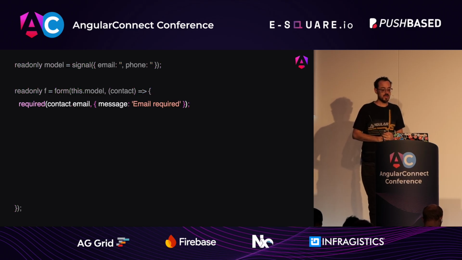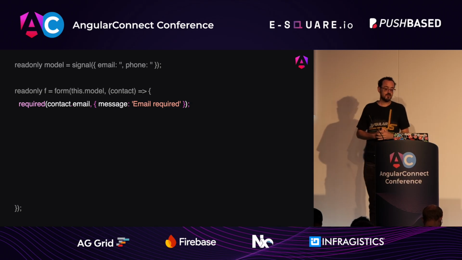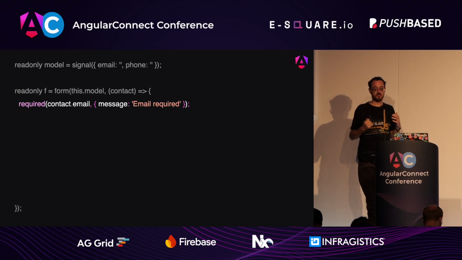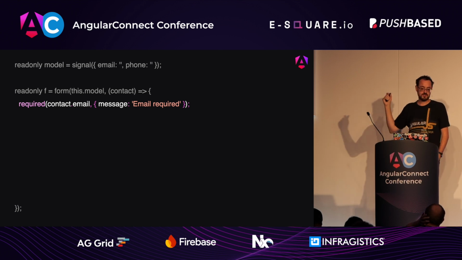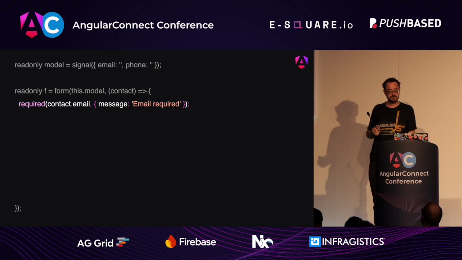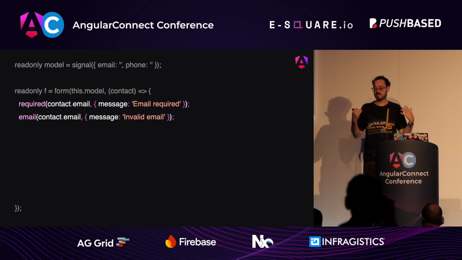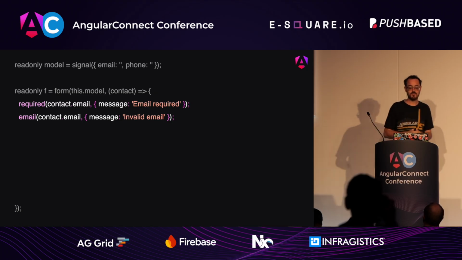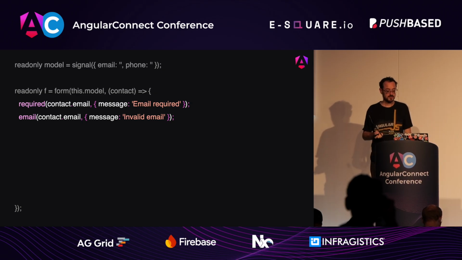So for example, we want to make the email address required, right? The user has to enter it. And to do that, we import the required logic helper. Signal Forms has this DSL built in of all of the various kinds of logic declarations you can add inside of a schema. And we specify here the error message, what should be shown to the user if the email isn't there. Another logic helper you can use is the email function. And if you're familiar with existing forms, you'll recognize these. These are some of the same validators that are available in the other form system. Here we're also adding it to the email field.